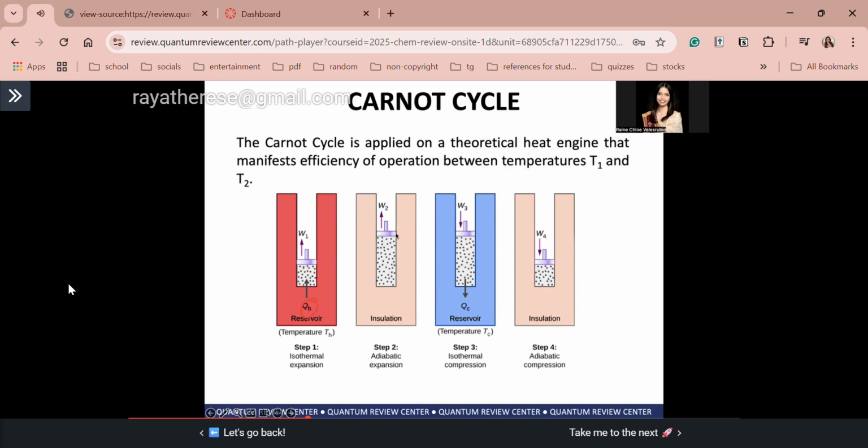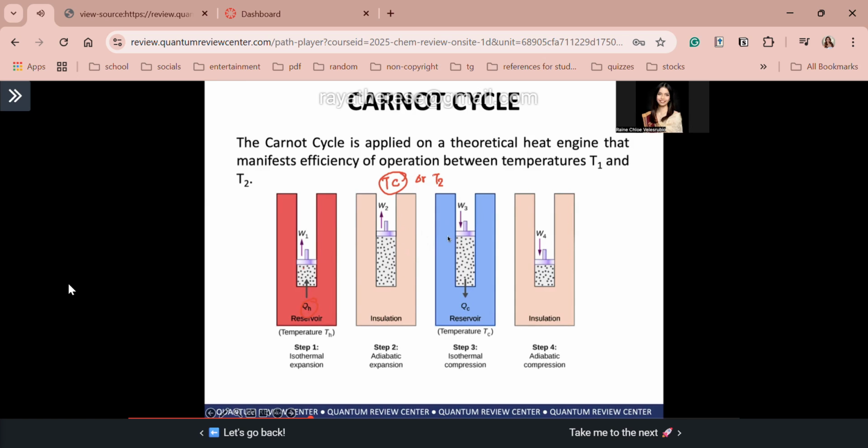Here, guys, the gas will continue to expand, right? The piston keeps moving until it cools down to reach the temperature T cold. Again, it will reach a certain temperature called T cold, TC, or T2. So guys, again, we have no heat exchange in adiabatic expansion.